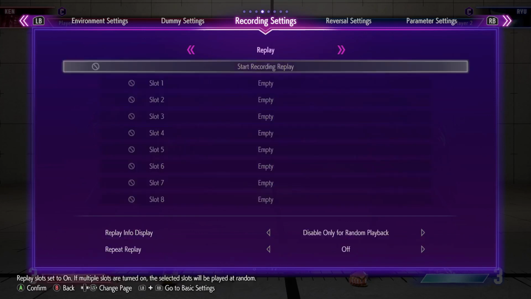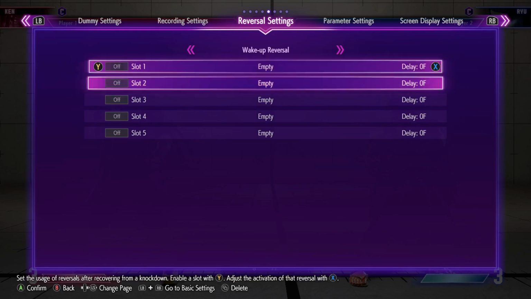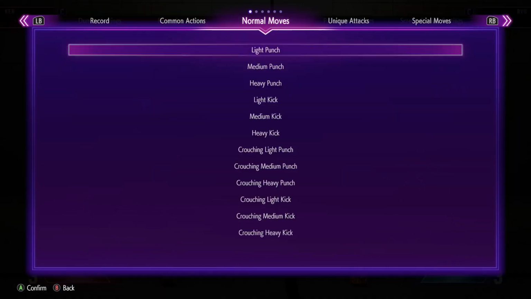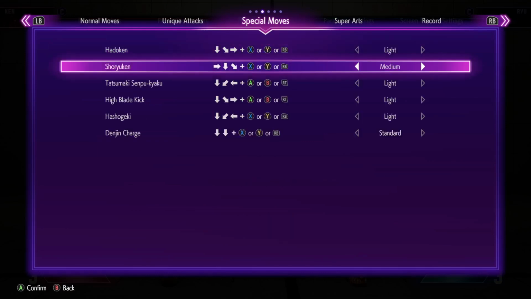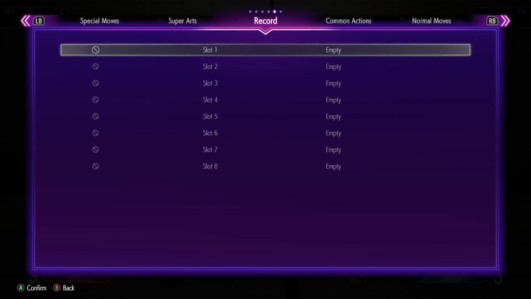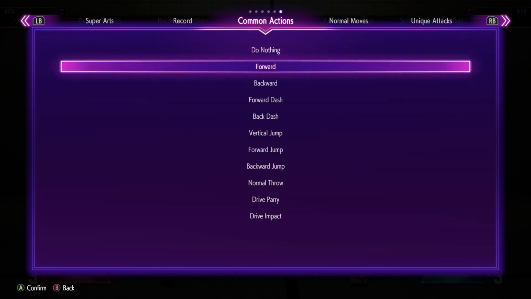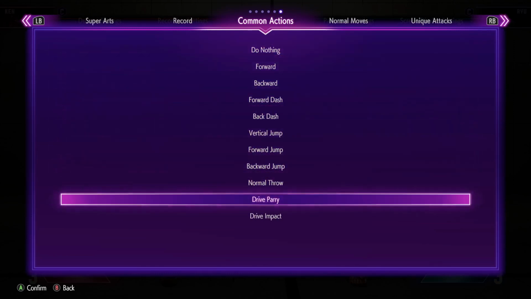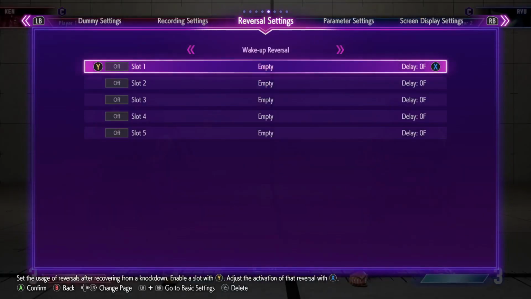Now, when it comes to reversal settings, so this is now like your on block, on wake up, stuff like this. You now have wake up, but now you don't have to record it. You can now pick what move it is, right? So you can say specifically what you want to do. Hadouken, Shuri, you can do light, medium, heavy, OD, so any of the super arts. You can record slots if you have the recordings there. You can do common actions like do nothing, forward, backward, forward dash, back dash, drive parry, drive impact. There's a lot of customization as to what you can set as a recording.